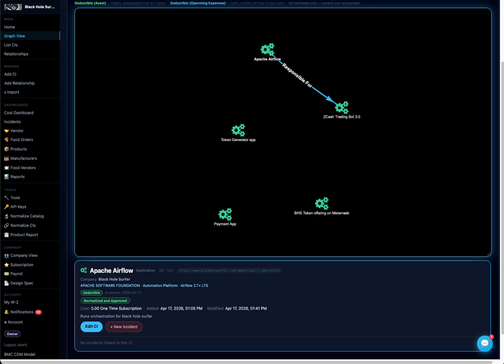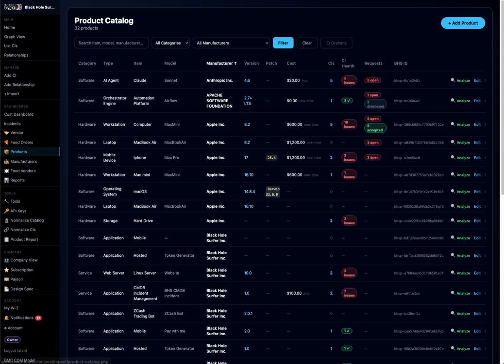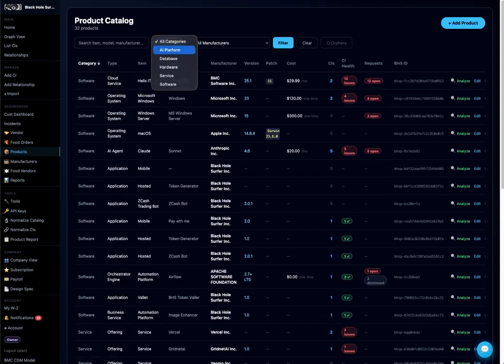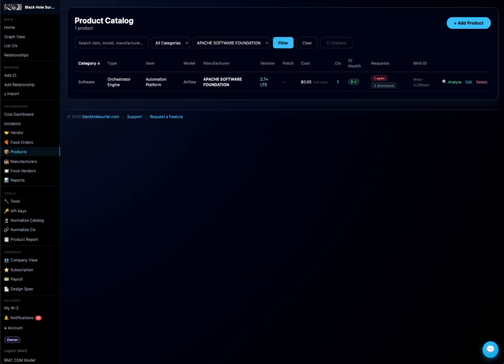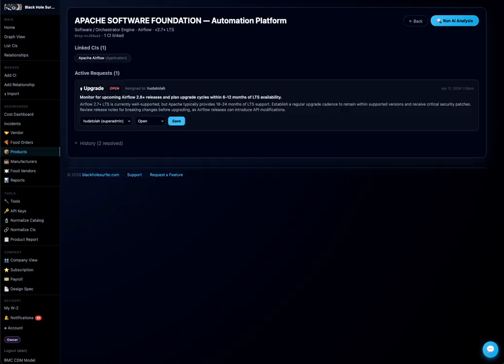If you add a product to your environment, number one, you probably have to test it, but before you do that, you should enter that into your system so that you can do analysis on it like I did over here. When we have this product list, and we're just gonna give me everything that's associated with this manufacturer. And when I run this analysis on that 2.7 LTS version, it just says monitor the upcoming Airflow 2.8 release. And that's exactly what I want to do, right? So we want to make sure that we don't miss that.